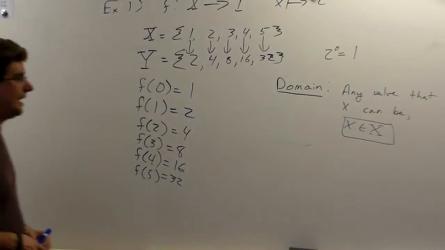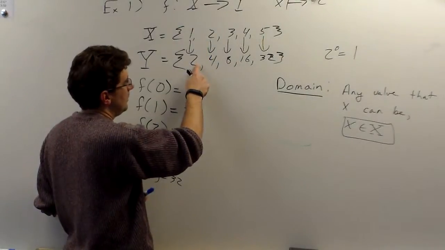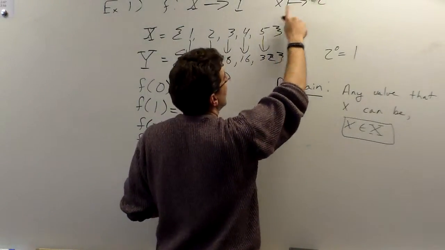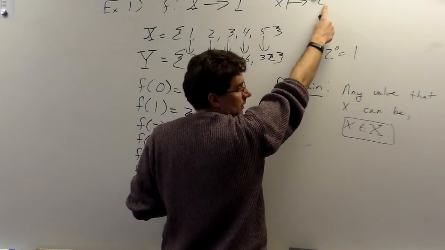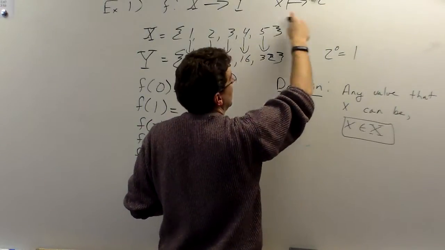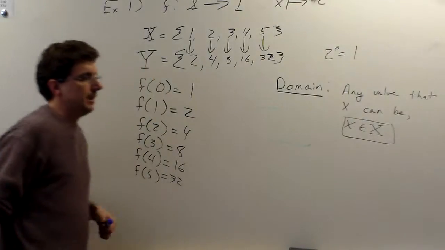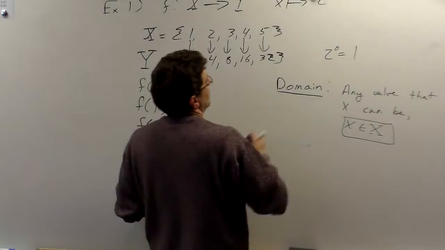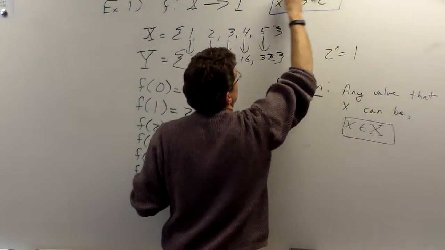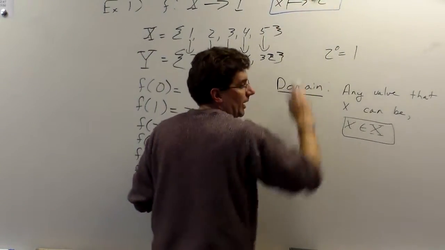We got that because 1 maps to 2 through this relationship. I plug in 1 here, it's going to map to 2. I plug in 2, it's going to map to 4. I plug in 3, it's going to map to 8. Does that make sense? No. Okay, where am I losing you? I don't understand why there's that line with the arrow. This is just a notation that says x maps to 2x.